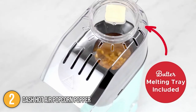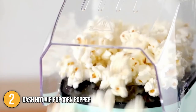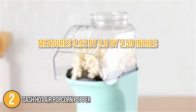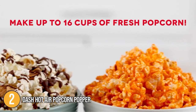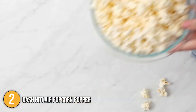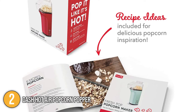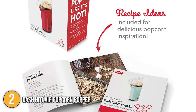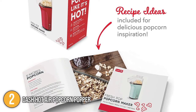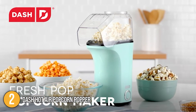The measuring cup can also be used as a butter-melting pan, and the machine is available in red or white. It measures 9.92 by 9.8 by 5.59 inches and weighs 1.76 pounds. The Dash Hot Air Popcorn Popper is a must-have for a first apartment, smaller kitchen, college dorm living, or camping. Its sleek design and trendy color options will complement any kitchen setting, making it an ideal gift for any occasion. It's also easy to use, clean, and maintain. For these reasons, we place this product at number 2 on our list.